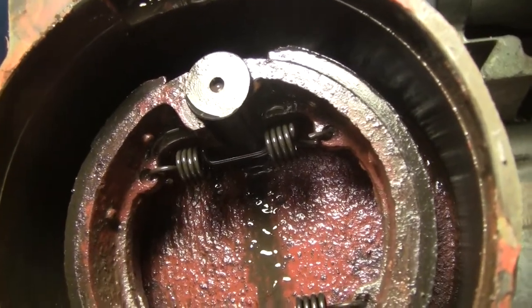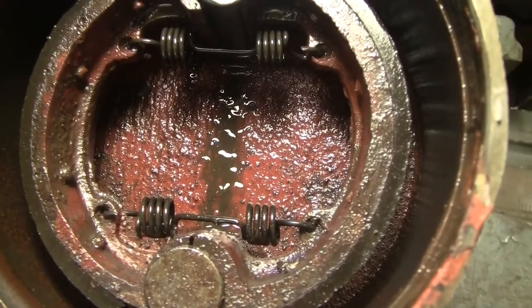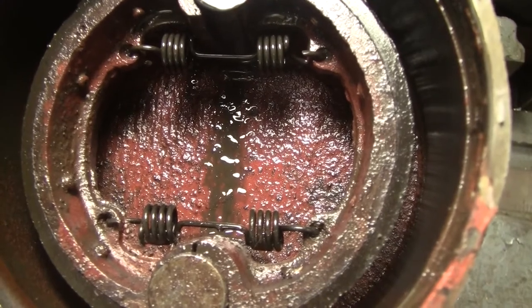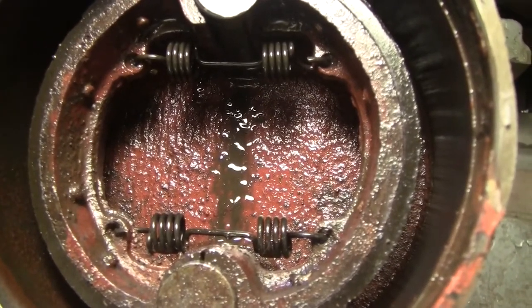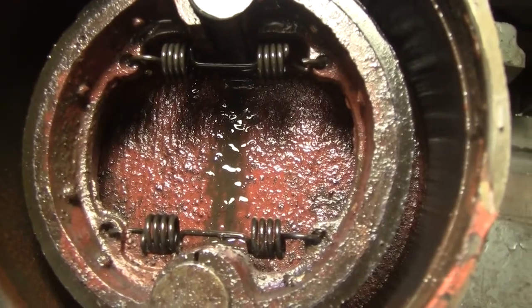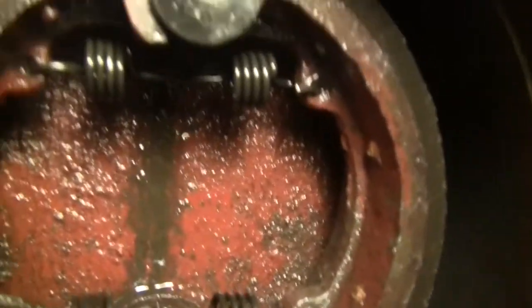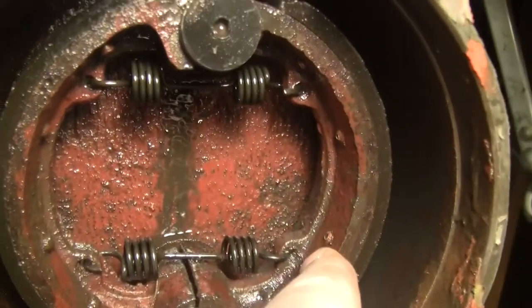And you can see there's oil contamination everywhere. Now the other side, which I haven't taken apart because there's a huge high pressure oil line right up against the housing, is a lot more complicated to get apart than this one. This one's obviously been taken apart before. These are factory, they're riveted. You see the rivets here? Yeah, come on, cameraman.